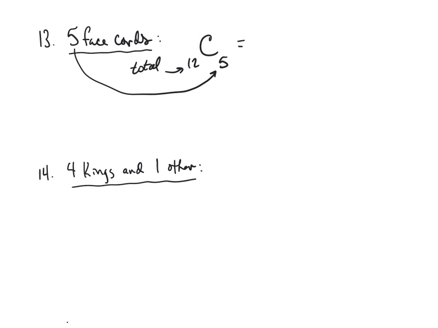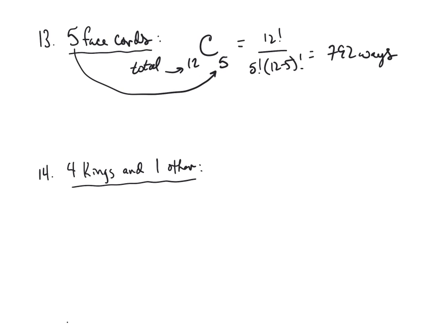So the formula would say then that that's going to be the total number of objects factorial divided by how many at a time factorial multiplied by the difference factorial. And I'm going to stop showing you guys the formula. You guys can punch it out at any time you need. I'm just going to go directly to the math. And so the correct value here would be 792 ways. So you could have 792 possible 5-card hands where you have all 5 being face cards.